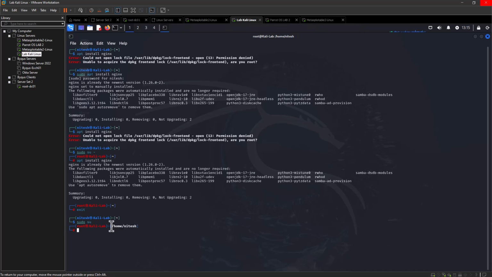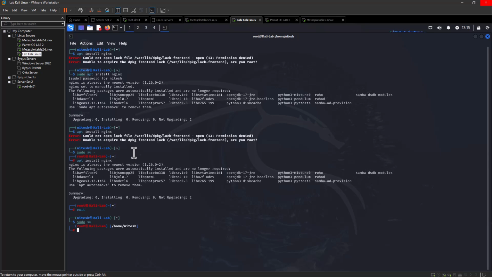It is still in the home Nitesh directory because we have used the sudo su command. And if you have noticed, when you use sudo su hyphen, it has taken you to the root directory. The tilde sign is representing the root directory.